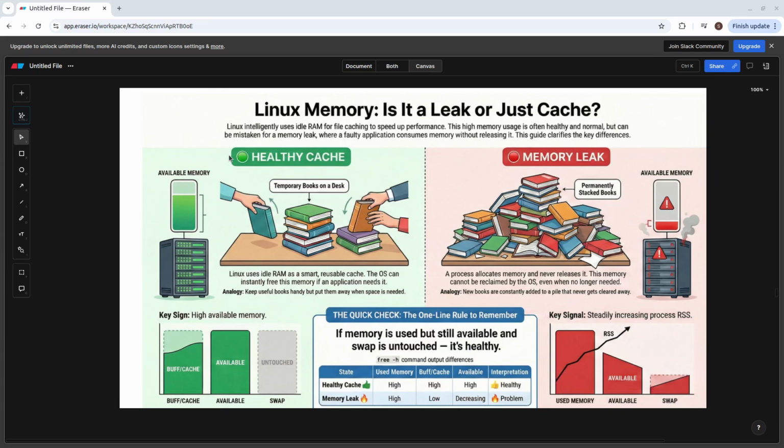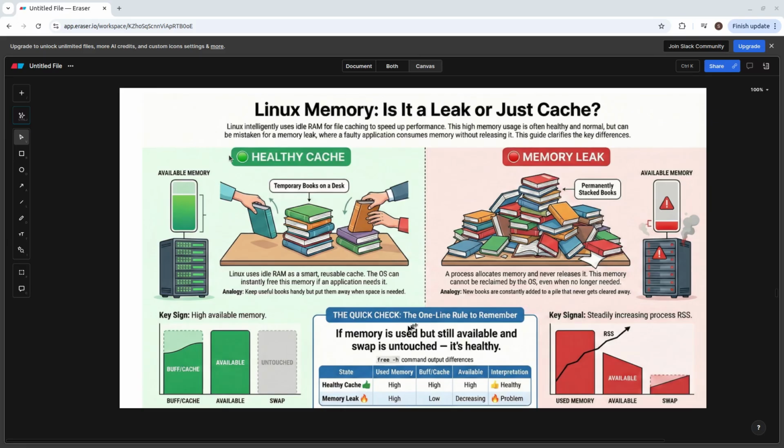And the symptoms of a real memory leak are that the resident set size, that is RSS, keeps increasing over time. This is your main signal. This is where you should understand that it's a memory leak. Also, the available memory decreases. Swap usage grows. We saw the swap also started getting used up at the end. And cache does not shrink automatically because real memory pressure exists. And in the end, it gets OOM killed.